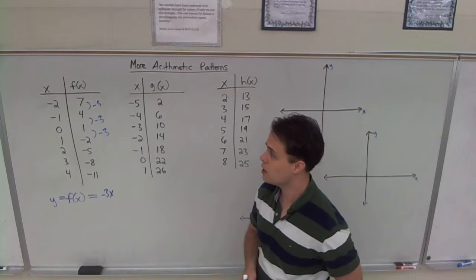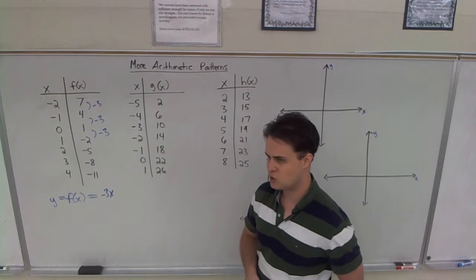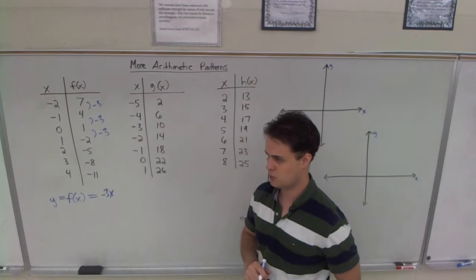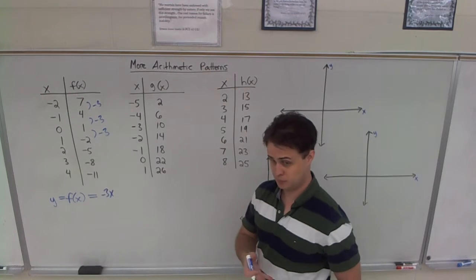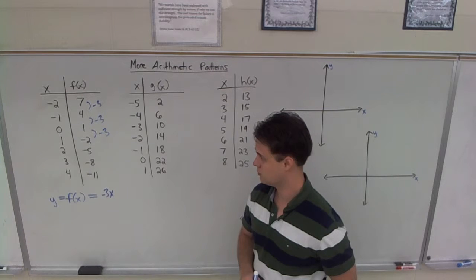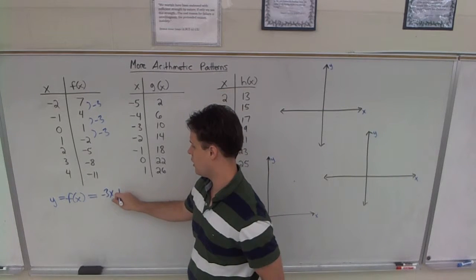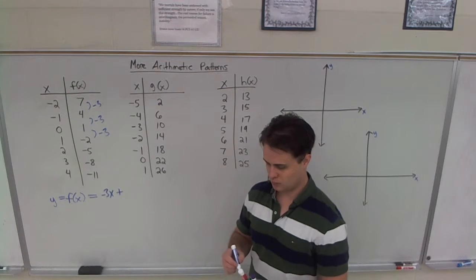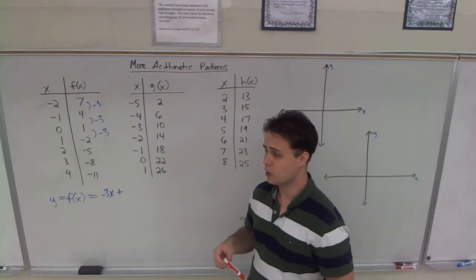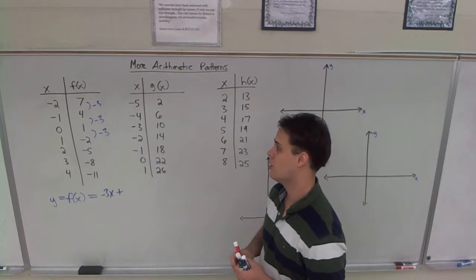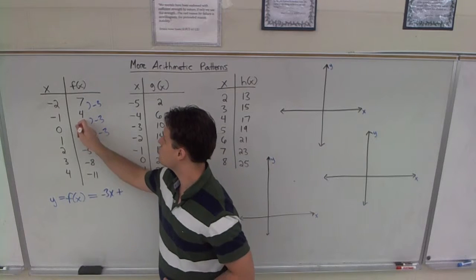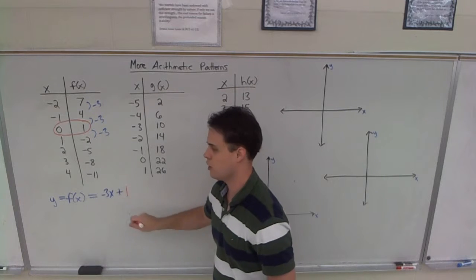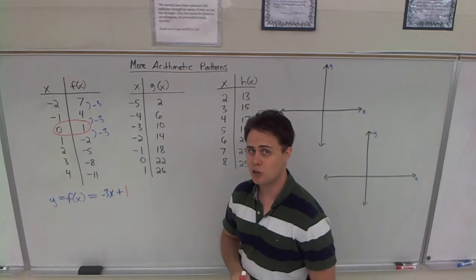And now I've just got to find the starting spot. You guys seemed pretty okay at finding the starting spot. So should I add something to that? Should I subtract something to that? We can mess around with it, right? Any ideas? Add something to it until I start at 0, so I think you do want to add something. We'll add 3. So remember, you can play around with this, but you've got to be able to find the pattern. So the easiest way is to go to the 0 spot and add 1. Let's check that and see if it works.